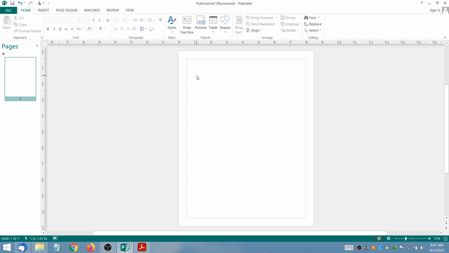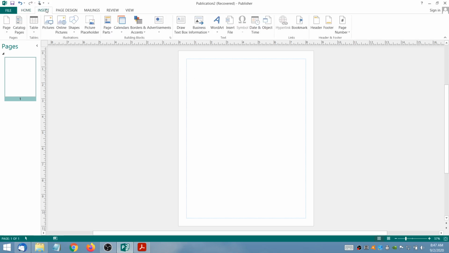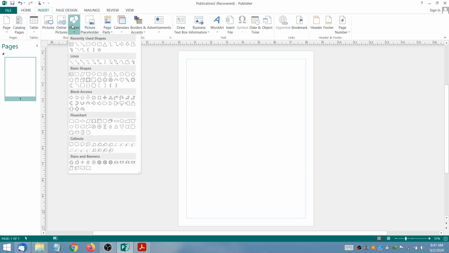So for that star, well, it's not something I can just type in, so the Insert tab would be a good place to start looking. And let's look for a button that involves inserting shapes. And here it is, right here. I'm looking for a star, and these shapes are organized into different categories. So we can see at the bottom here, stars and banners. And I know that this is the star I want, mainly because I've done this before.